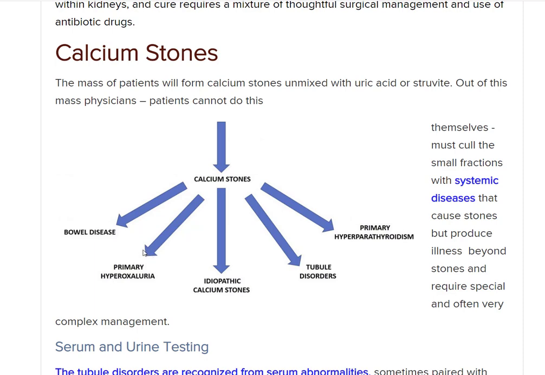Very high levels of urine oxalate, 70, 80 milligram a day, are the usual clue to primary hyperoxaluria. This is what your doctor does. She or he figures out if you have that. Most of the time, none of these issues are raised, and you have so-called idiopathic or common calcium stones. That's what this site is mostly about.